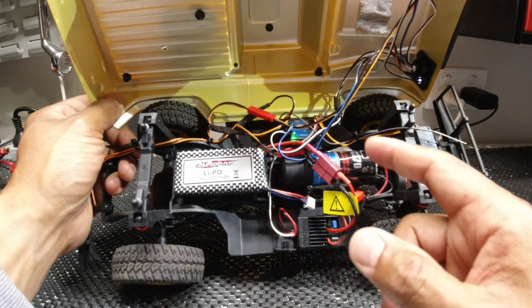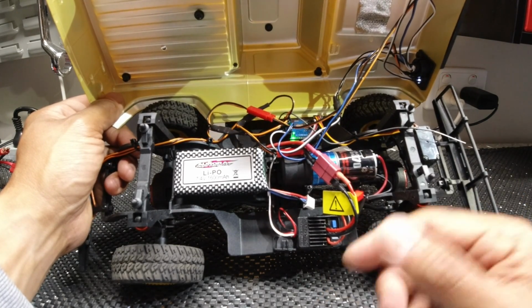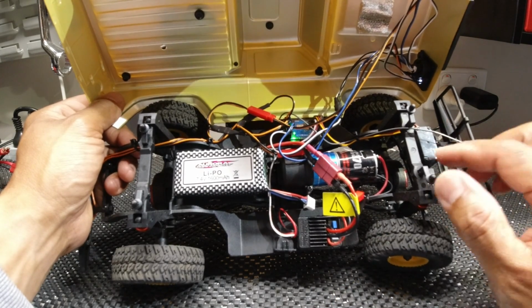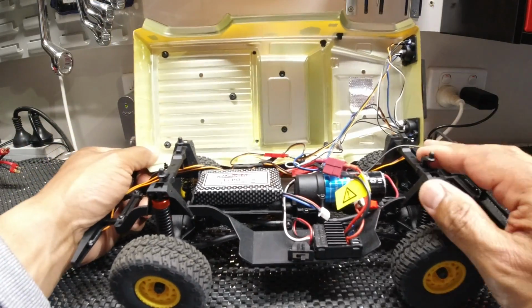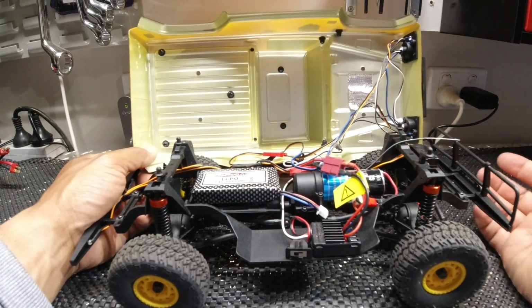A lot of people like putting 540 size motors in here. Don't know why, because I like everything the way it is already. So you've got your little mini servo here. You've got your shocks. I'm pretty sure these are oil filled shocks as well. You've got your plastic underside.